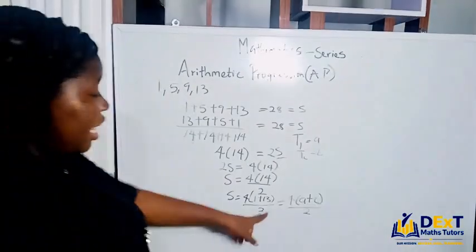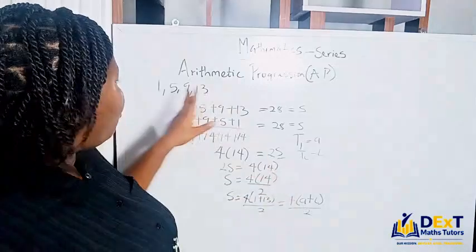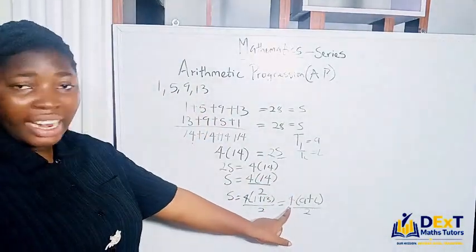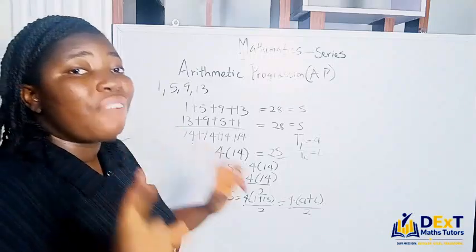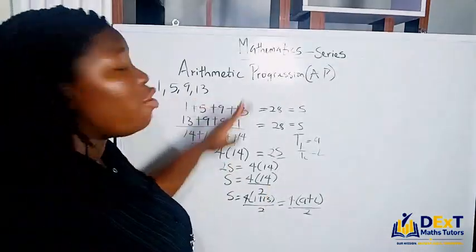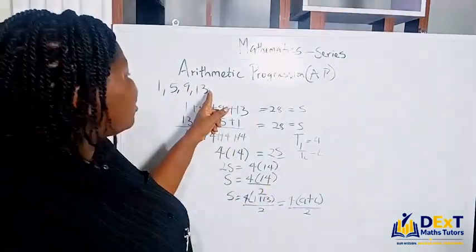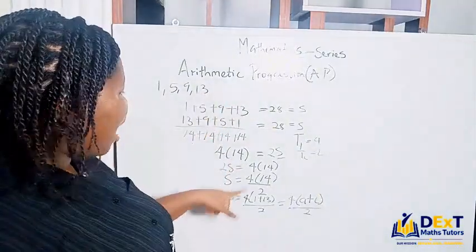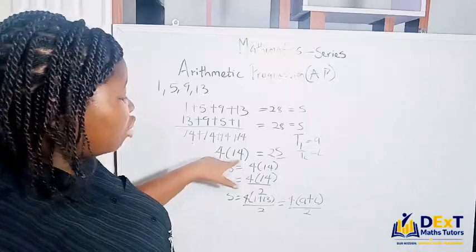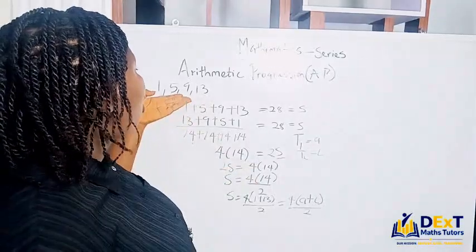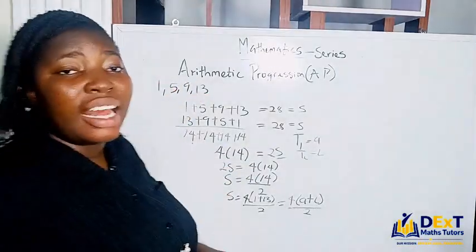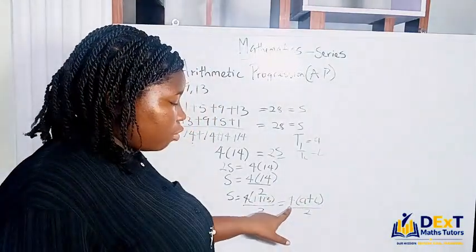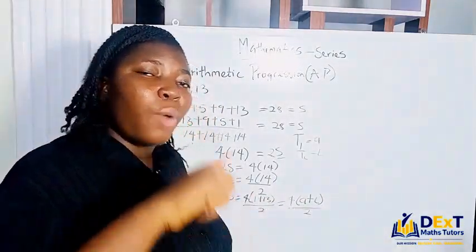The 4 again is our N. Don't forget we used the 1, 2, 3, 4 series. This 4 is our N. So assuming we are working with 5 numbers, assuming we are looking for the first 5, you can try it. In fact, you should. First 5, you know the next number is 17. What we would have had would have been 5 into. So the number of terms we're adding together determines what number we have here. So whatever we have here, we can represent it as our n.